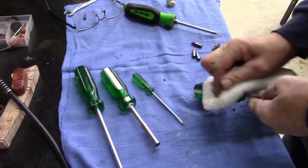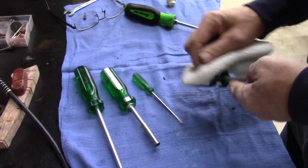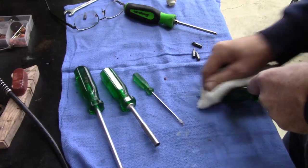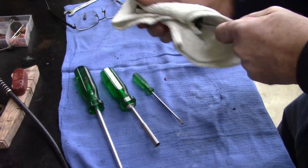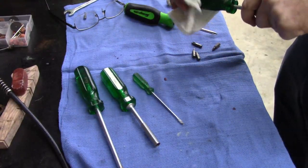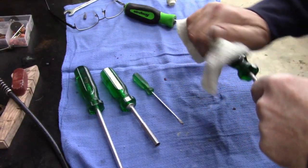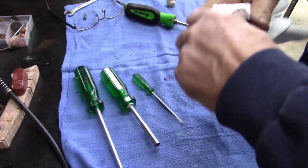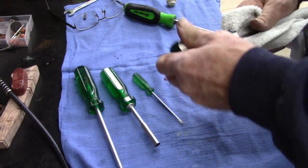I think it turned out pretty well. I kind of like the translucent color, green and white. You can definitely tell you've got an S&K when you're holding it in your hand. Kind of like the Snap-on, you can tell when you've got it in your hand. It's not a cheap little old screwdriver.